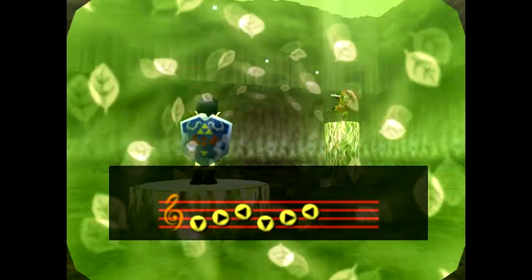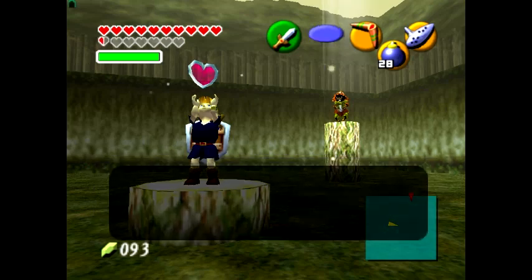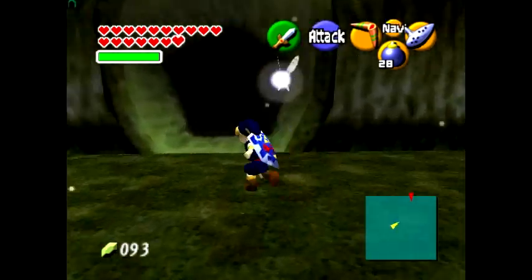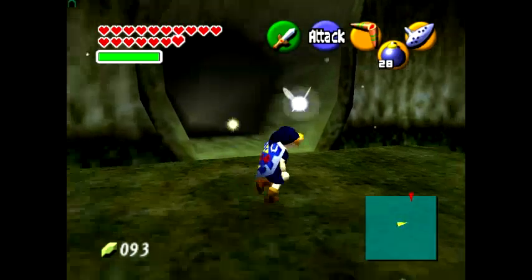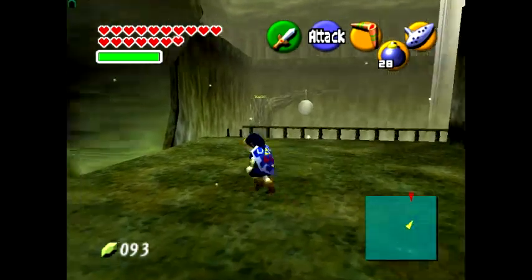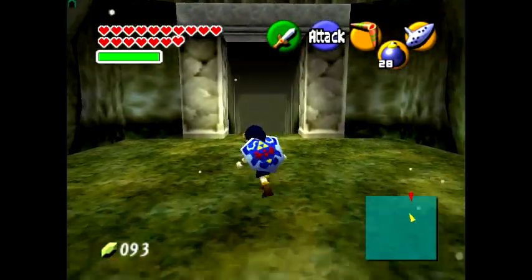Well, let's see what this random item is. Oh, I got the double defense upgrade. Okay, that's not bad. That's not bad. So that's what's been hiding here this entire time. Okay, so that was actually very useful. Okay, so let's go through, and then let's go to Darunia and see what he's been holding for me this entire time.